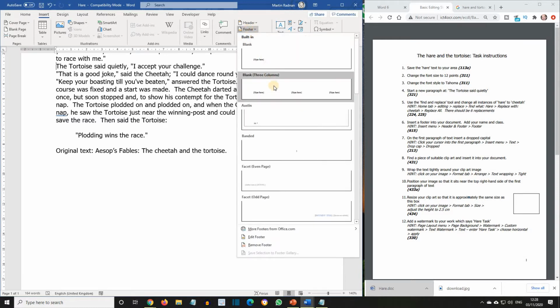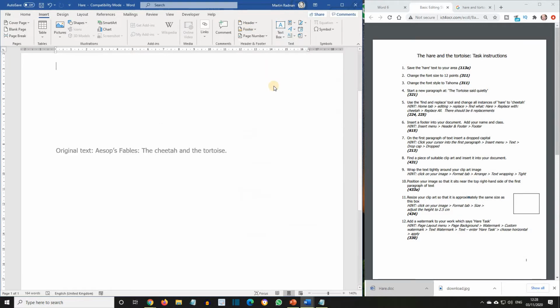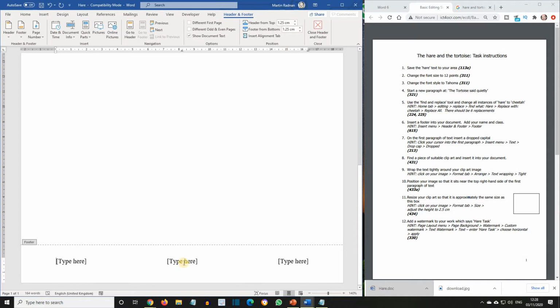We'll go for a blank 3-column, and in the middle of the footer, you want to enter your name. Then select the entry on the right and put in your class name. When you've finished, from the Header and Footer tab, select Close Header and Footer.